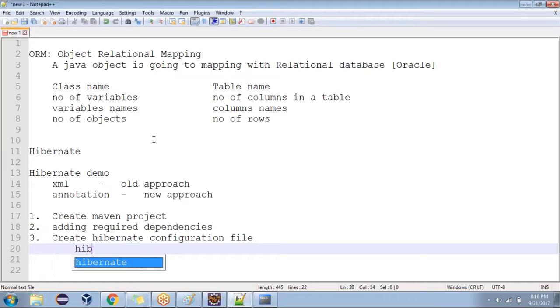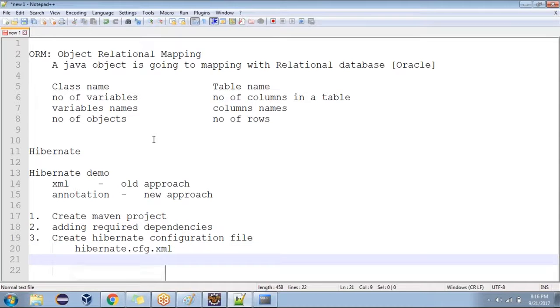This file name will be hibernate.cfg.xml. You understood now? The file name can be anything, but this is a standard name. .cfg is not an extension, CFG stands for configuration.